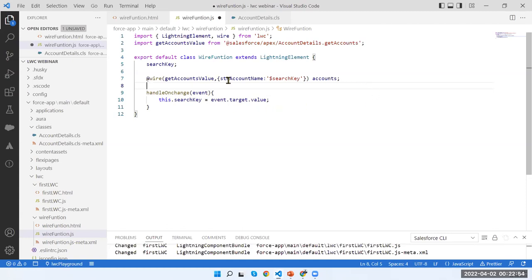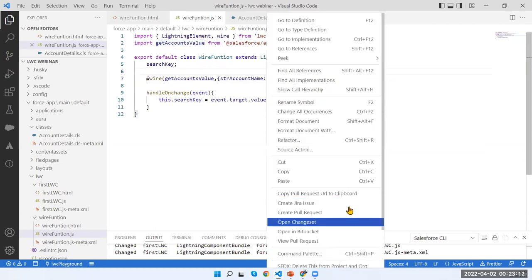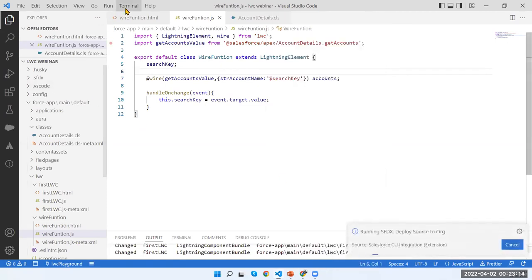Get account, string of search key. It's fine. It's okay.